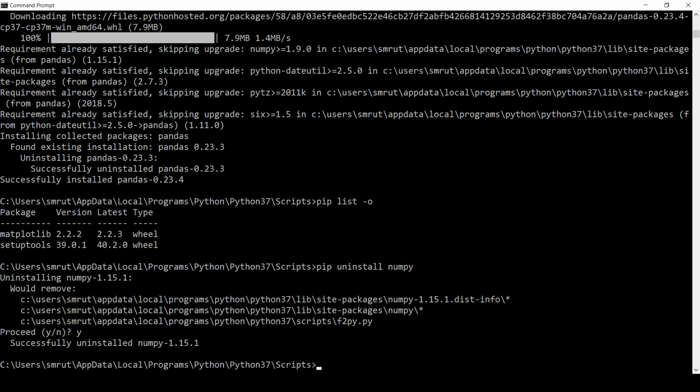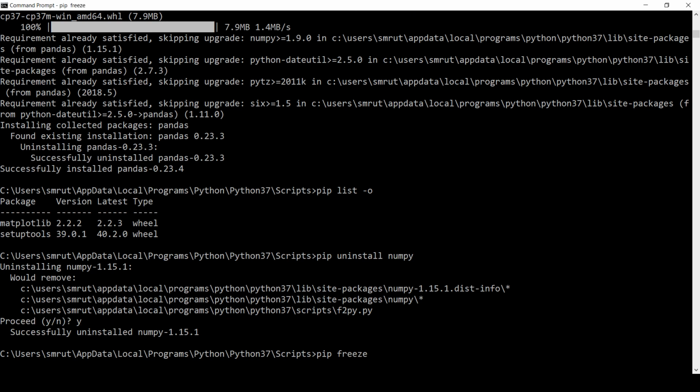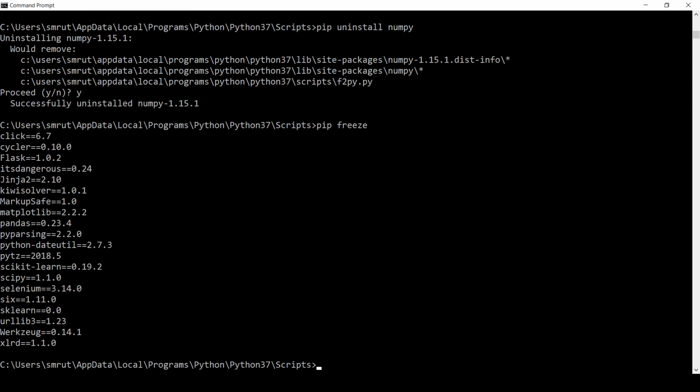Now, for example, you want to provide a list of packages to your colleagues, saying that all these packages are crucial to have in order to do any task. You can do that using pip freeze, and then it will provide you the list of packages that you have.